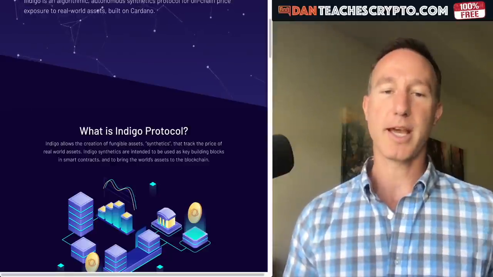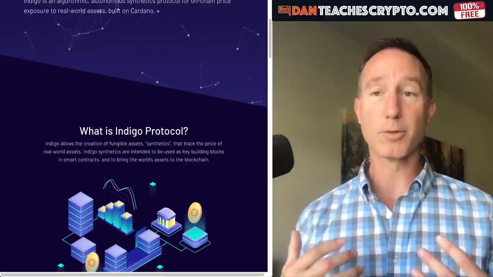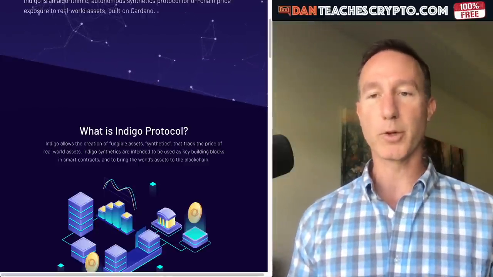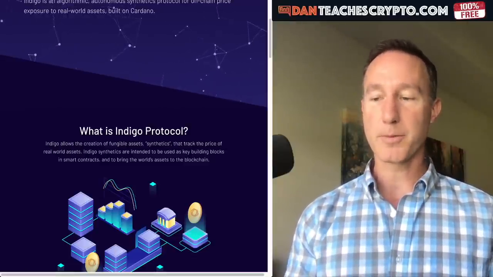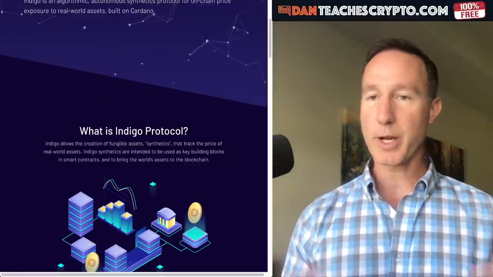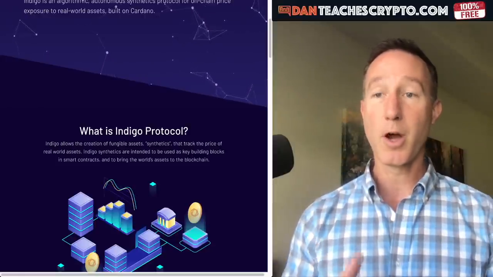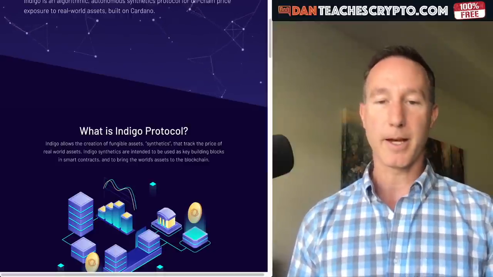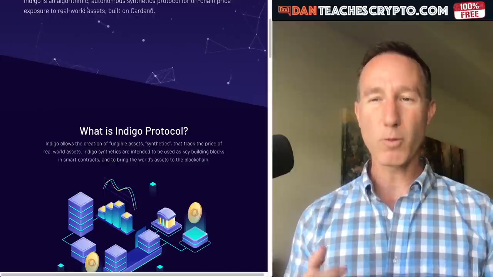When I first saw synthetics, direct physical assets, derivatives — those types of things being built on the blockchain — the first thing I think is, is this really needed? Because a lot of different people in different countries can go and trade, hold, be part of futures contracts, short a position, all on physical assets. So when I first took a look at it, I'm like, why do we need this?